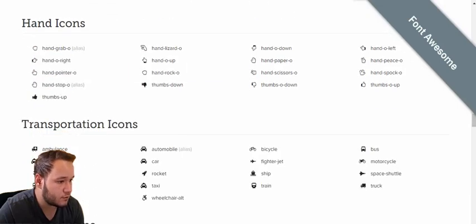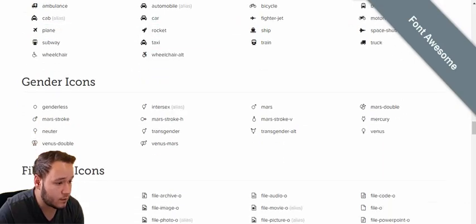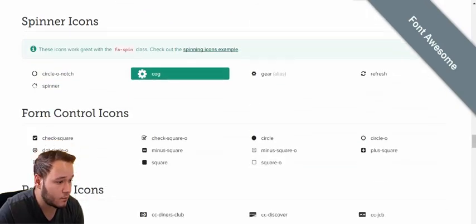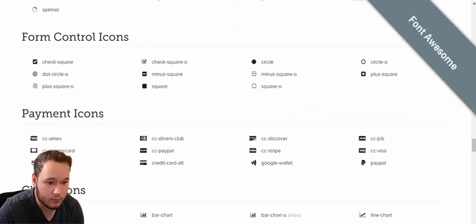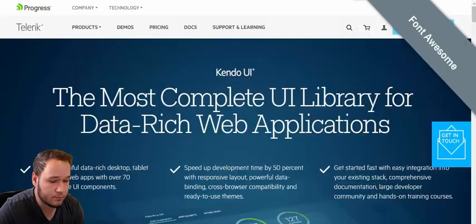Almost everything you want to search, you want to use, it's here with an icon. And after that, Kendo UI. Kendo UI for jQuery delivers everything you need to build a modern web application under tight deadlines.